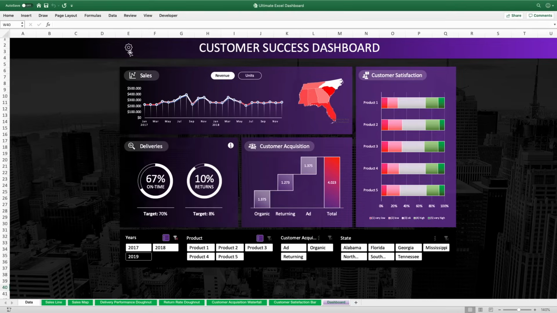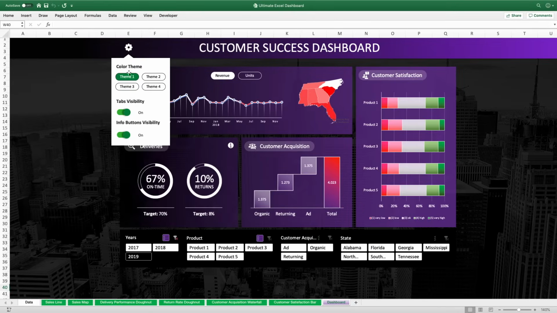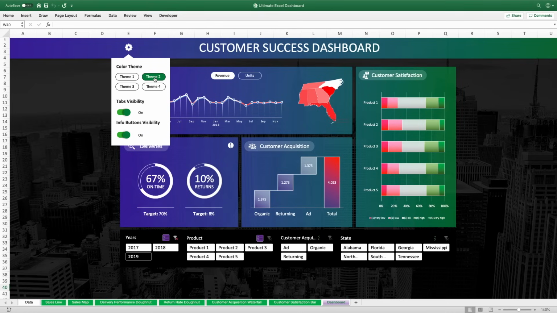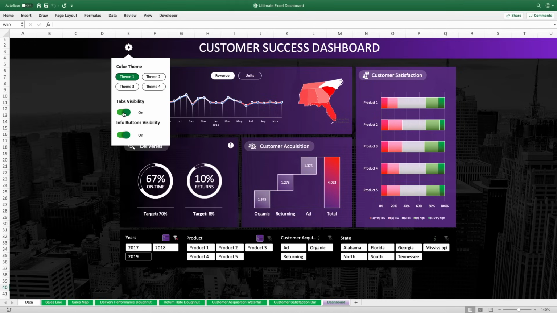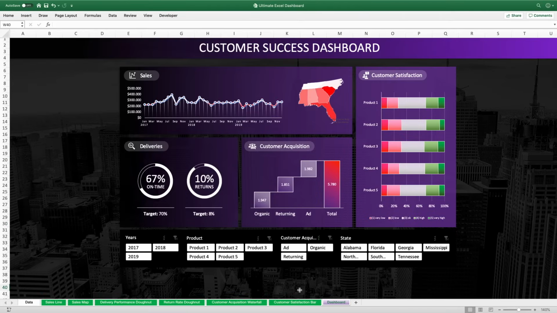And to top it all off, I created this huge collapsible settings area, which allows you to instantly modify the visual appearance of your dashboard. In there you can choose between different gradient color themes using these radio buttons. Simply beautiful. And with these modern toggle buttons, you can either enable or disable certain elements and functionalities in your dashboard, like the tab functionality in our tiles or the info buttons. And if you disable and then re-enable elements, they are automatically reset into a predefined default state, which is pretty helpful. Now, in this first episode, we're gonna build a basic interactive dashboard that already has the full filtering functionality.